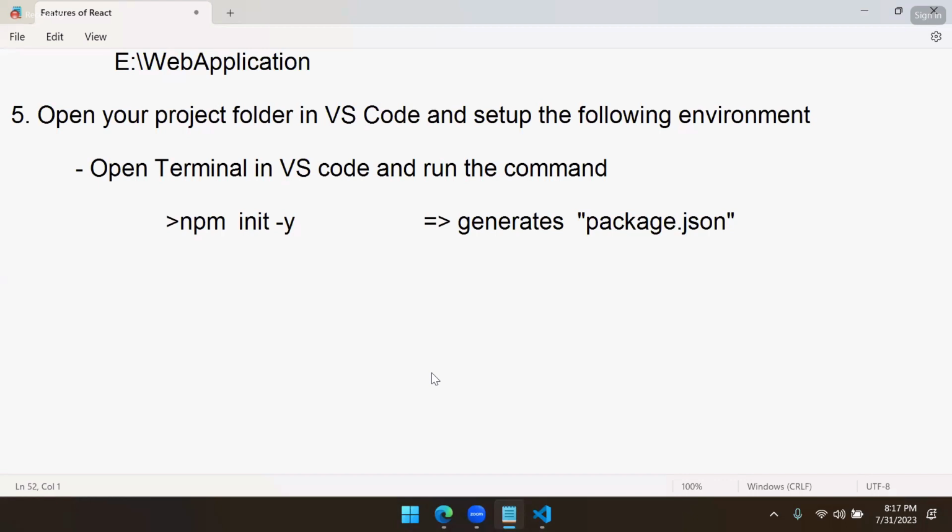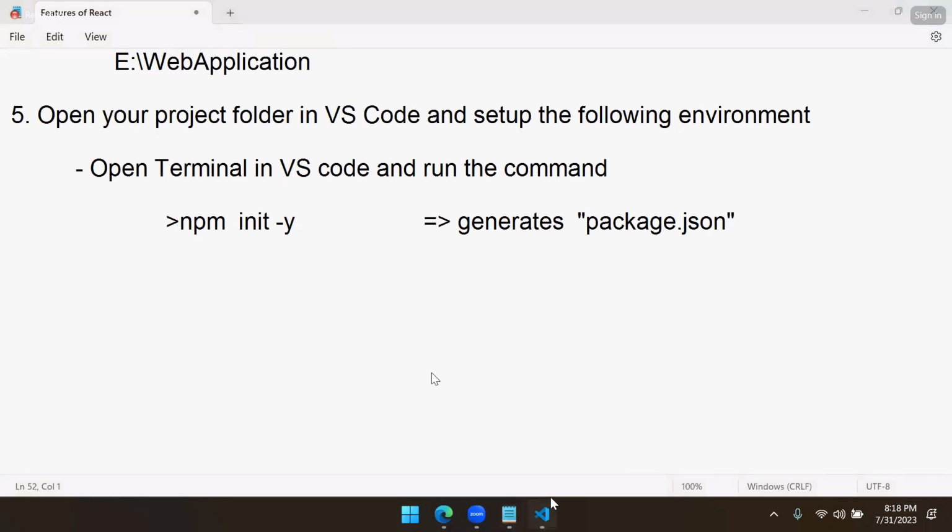Project metadata means the project name, its version, what dependencies are used in this project and which versions. Dependencies are libraries, and all your project related configuration is present in this package.json. Library configuration is present here. So to generate this package.json, you have to run the command npm init -y. npm is Node Package Manager. You will get this only after installing Node.js, right?